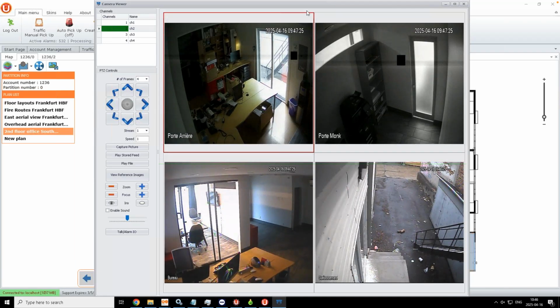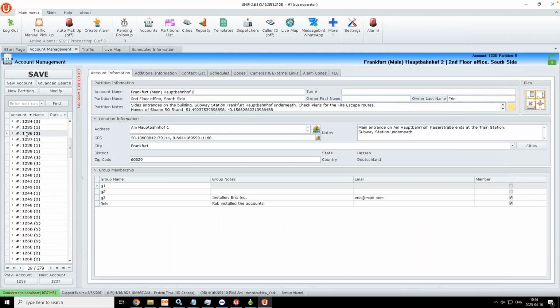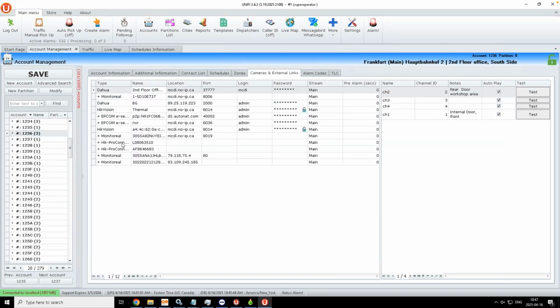More specifically, the one that is selected is this one, the red ones. The other 4 are showing because this is the setting that we used prior in the account 1236. And we went into cameras here, and that's a DAQA here, and we selected the 4 channels to show up at the same time.